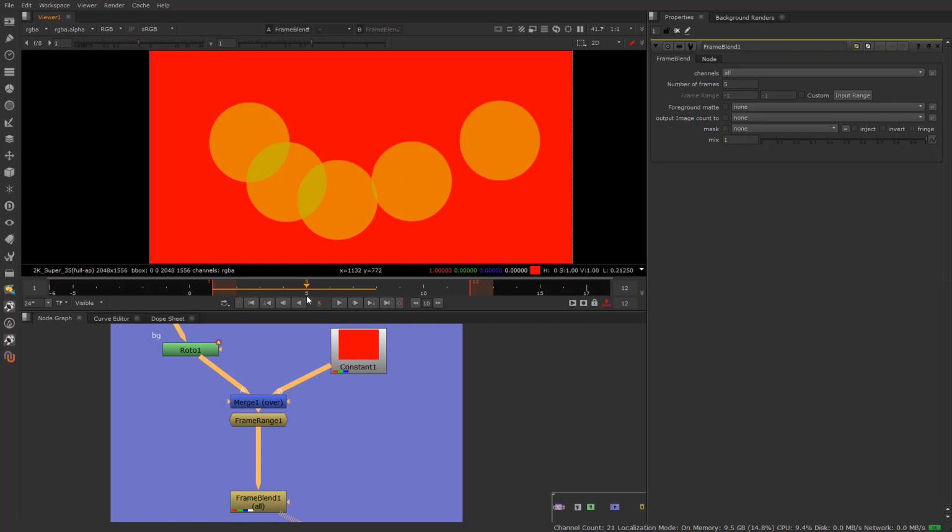So we can keep going to 5, and you can see they're all equally transparent, except, of course, during the overlays here, because again, this is an additive process. Whenever they overlap, you're going to see this. But you can see they're all equally together because it's taking 5, which is still in the moving process, 4, 3, 2, and 1. Now when we get to 6, you can see that it's getting a little bit brighter, because if we disable the frame blend, you could see frames 6 and 5 are exactly the same. So if we disable this now, you can see the process of just grabbing the last 5 frames and adding them together equally in an additive process.